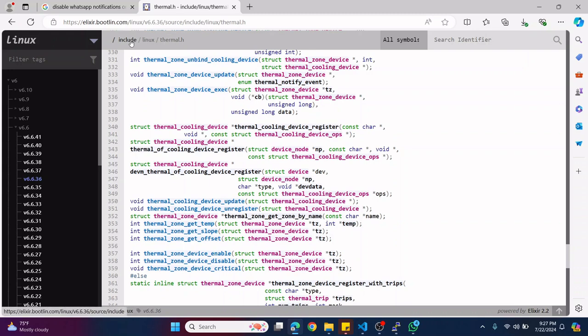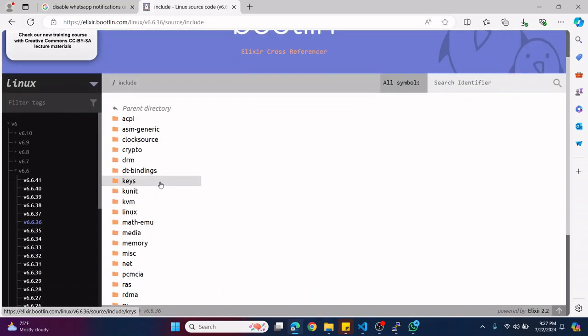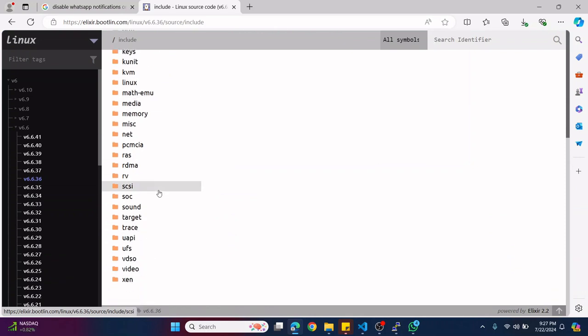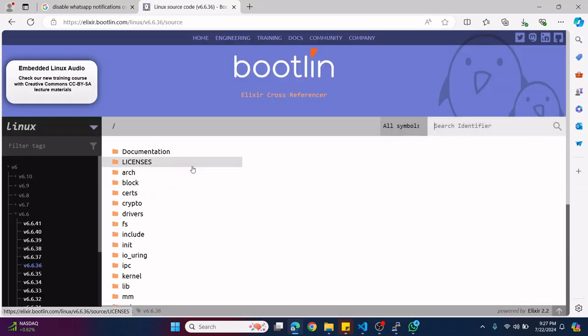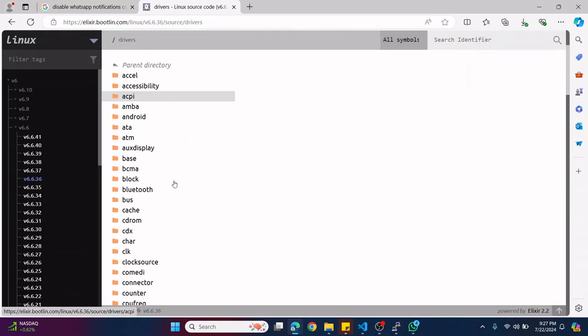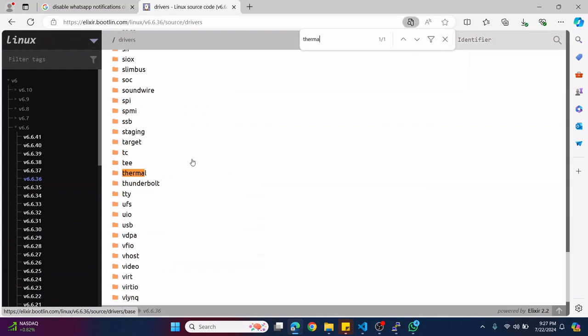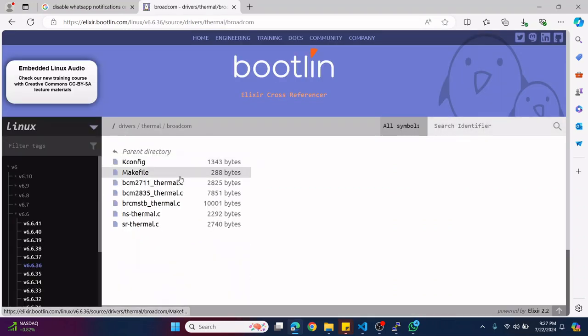Okay, so we will also go through another file, which is basically the driver on the Raspberry Pi 4B for reading the temperature. So we should head over to drivers, thermal, then we have to go to Broadcom.